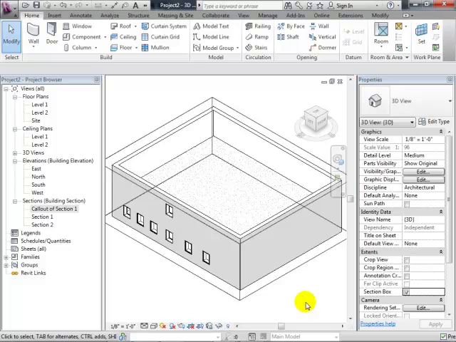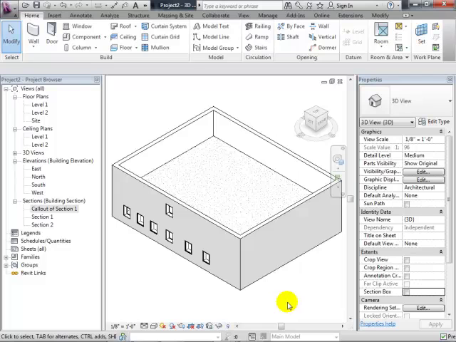Well, yeah. No worries. But okay, so basically if you're looking at the 3D view, then in the properties palette, you'll find something called section box. Go ahead and just click in the 3D view. Go to modify and just click in the view. We're still modifying or placing the window. Now go back and click in the middle of the window. If you click the modify tool, then in the drawing area. There you go. And now let's see if we can get to a section box. It's down there a little further. There it is.